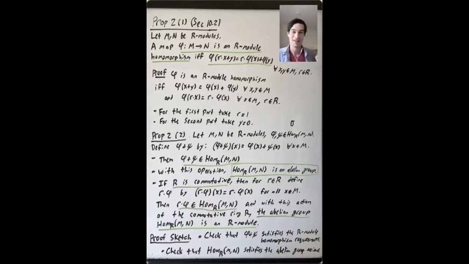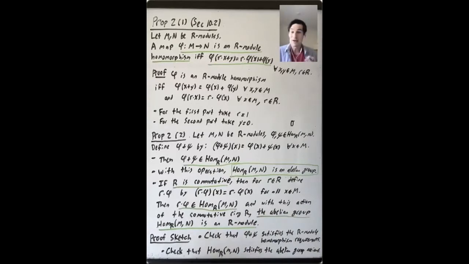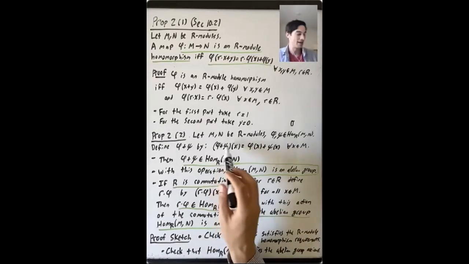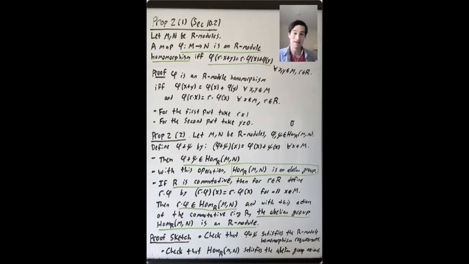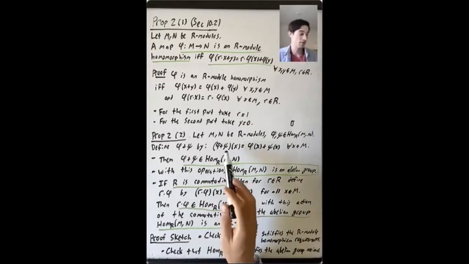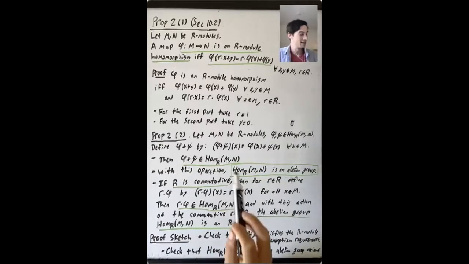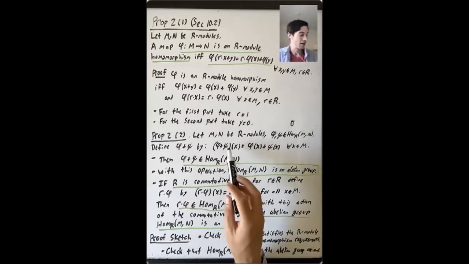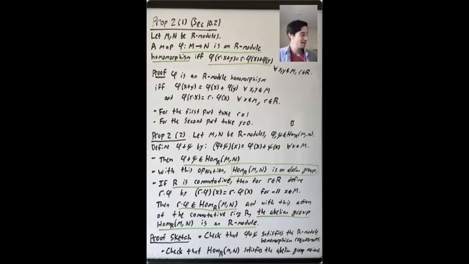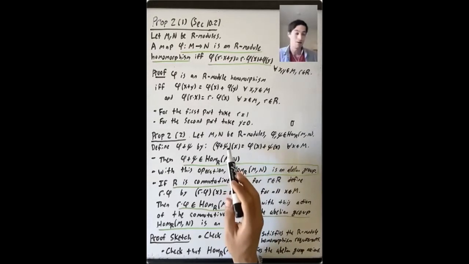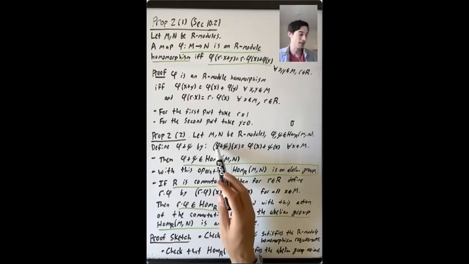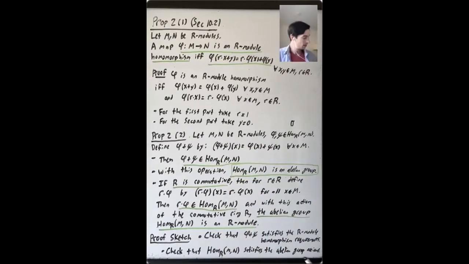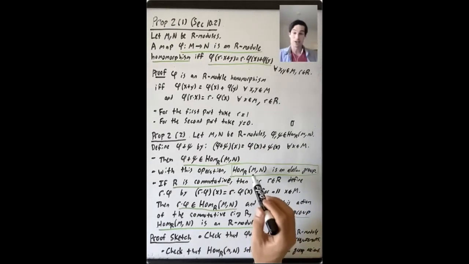If you believe that, then next you want to show that this set of R-module homomorphisms from M to N is an abelian group. You have to check the axioms. We've seen that you can add two R-module homomorphisms and get another one. It's clear that this addition is associative. We have the zero additive identity — you can think about what the zero R-module homomorphism should be — and checking that every element has an inverse. Once you know what the zero homomorphism is, you can figure out what psi should be so that phi and psi add to the identity element.